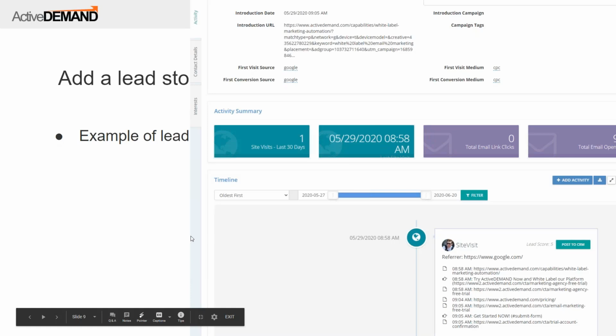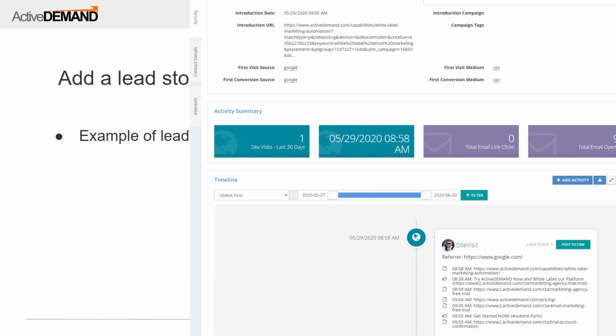Fantastic. This is an easy thing to show to a boss. If I need to show this to my boss, and they were asking, hey, is Google Ads working? I could easily pull this contact up, show it, and say, yeah, you know what, Bob over here, they came in off of a Google Ads campaign, and look what happened here. So again, it makes it very easy for a client to understand what's going on and see that it's working.